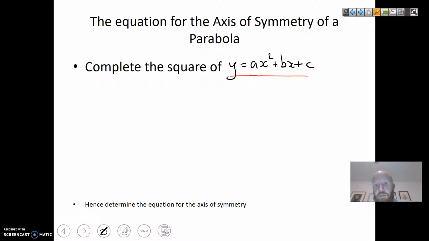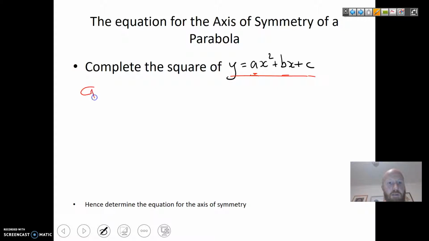The x squared term has just got any number a, any number b, and any number c. So this could represent any quadratic that you could think of. Let's go ahead and follow our routine on this most general quadratic. The first thing we're going to do is take that factor out. So let's have a look.